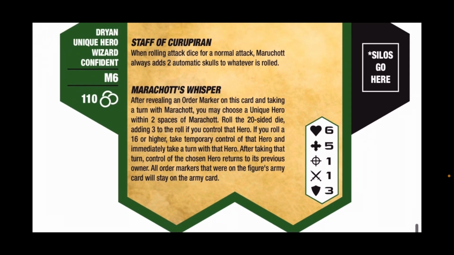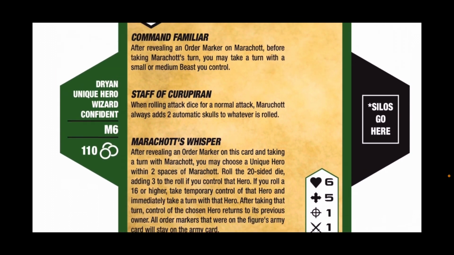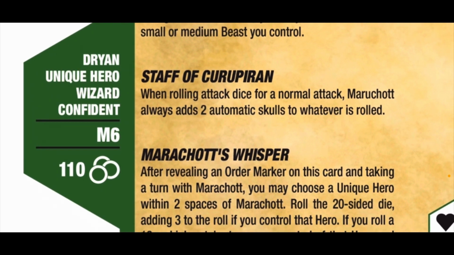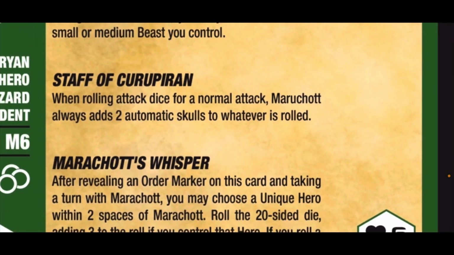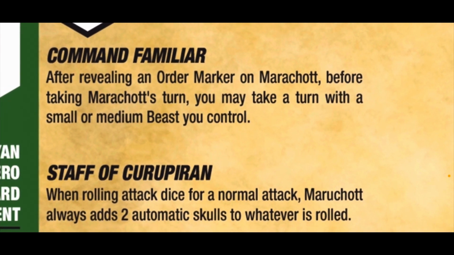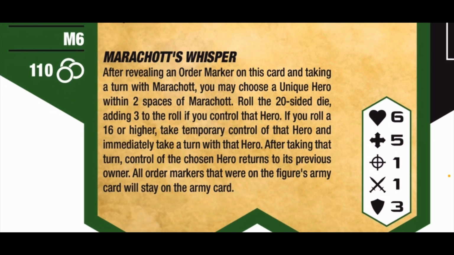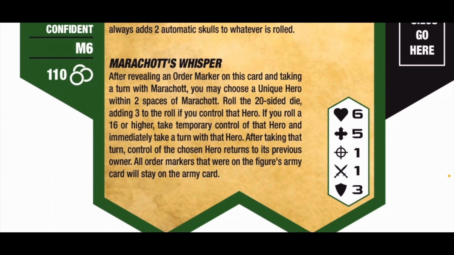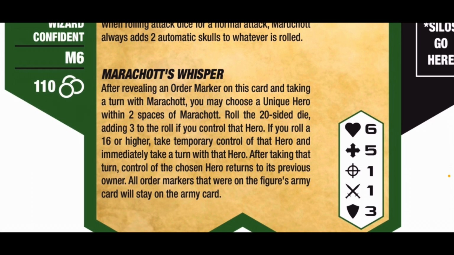That's awesome. Okay, first off, it's awesome because you can do it to your enemy, but it's even more awesome because you can do it to your own units. Like, that's incredible, especially because he's going to be joining the Elf Wizard pod. That would be amazing with the Elf Wizard pod because he can be on the front line bashing stuff with his auto skulls. He can be bonding after revealing an order marker, taking a turn with him. You can bond with the familiar, and then you can still try and use the Whisper to take a turn with another Elf Wizard. I mean, because if you're controlling it, that's a 13 or higher. That's pretty good odds of taking another turn. I mean, heck yeah, that's awesome.